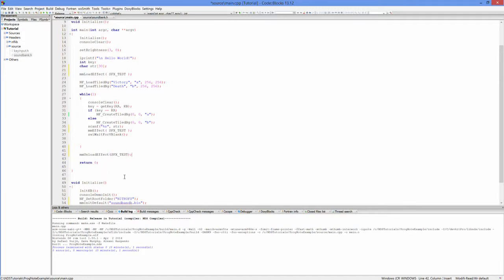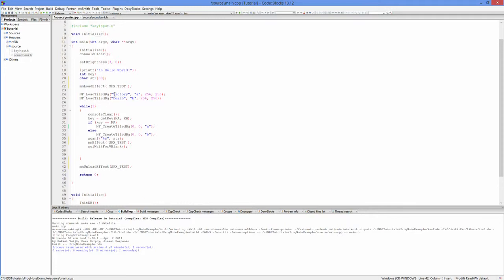So there. That's how easy it is to get your sound effects into the game. But that's not everything you can do. You can play the effect. After a sound effect gets played, it actually returns a handle that you can use to customize the effect. Or you can create your own handle and then play the effect that way.